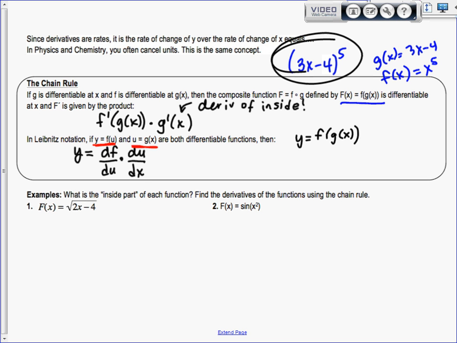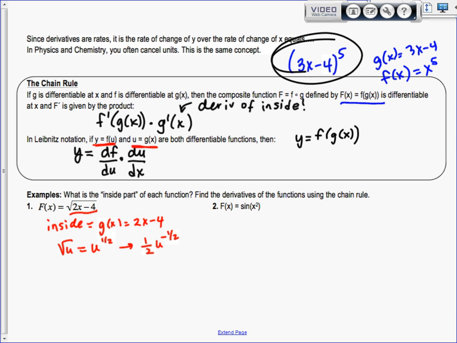Okay. So for your examples, basically when you do these, you think about what the inside part is, what your inner function is, like g of x. So your inside you could write as g of x. It's 2x minus 4. Do you guys see that's the inside? If you had seen it like the square root of u, you would know that its derivative is 1/2 u to the negative 1/2, right? So we're doing the exact same thing. We're treating that inside part as a variable. And then at the end, we tack on the derivative of that inside part.